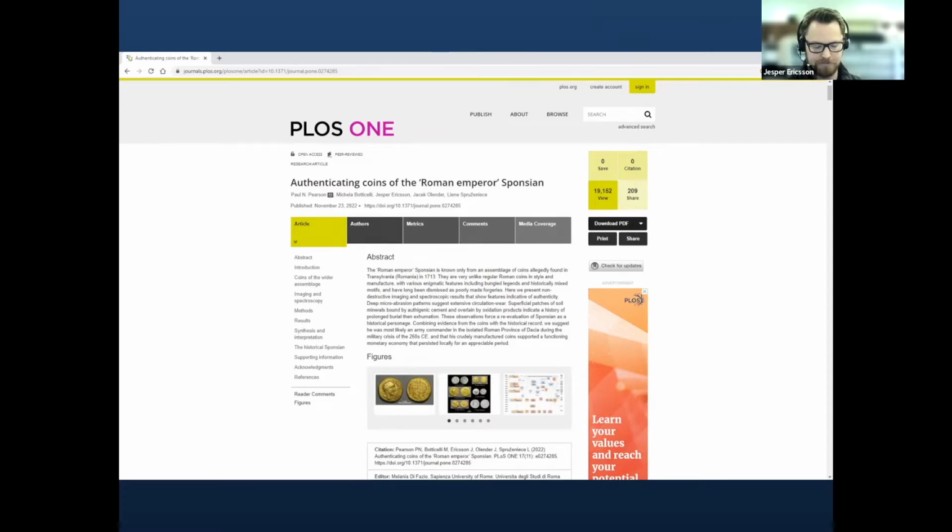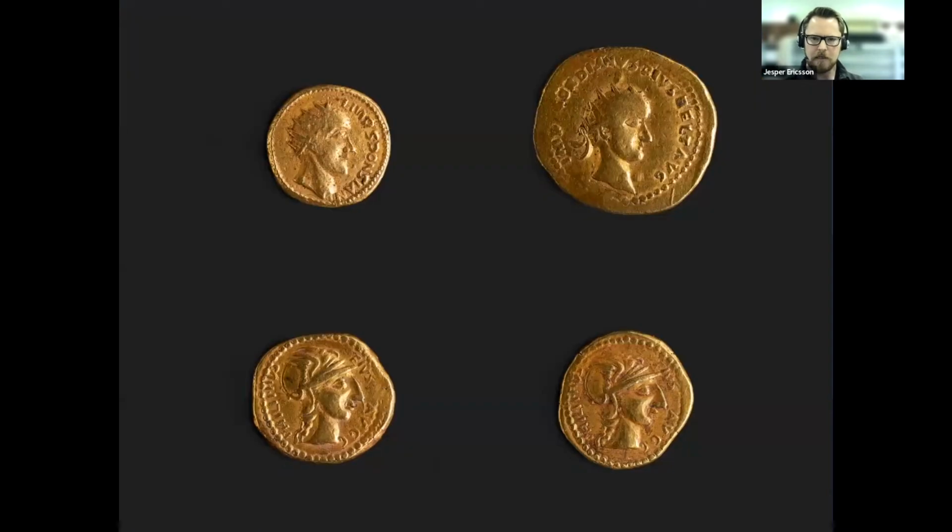Really appreciate it. I was just talking to Rachel and Paul before this, and thinking about the little talk I did in the Hunterian Museum yesterday, and realizing that there are a couple of beginnings to this story. So we'll start with one beginning about the coins themselves, and then we'll revert to another beginning about halfway through the talk. So here they are, the 4 coins in question. It's best at this point to give you a brief summary of that story.